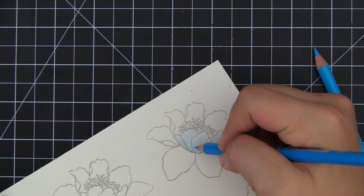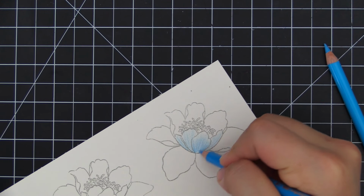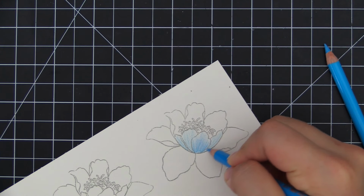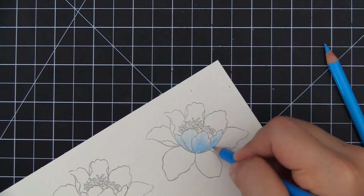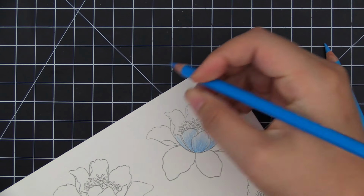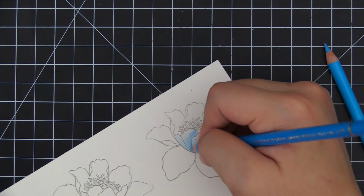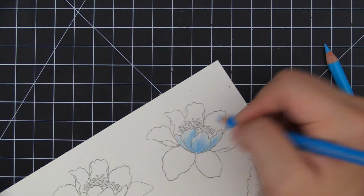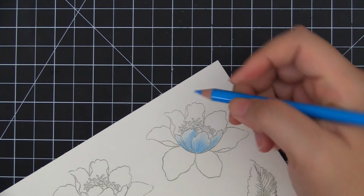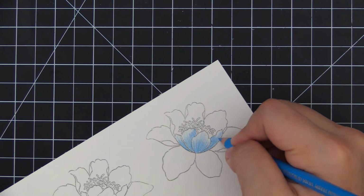I can't remember exactly. But anyway, I laid down the first color, and as you saw, I flick the colored pencil so that instead of rubbing it all over the section of the stamped images, I went lightly, very light-handed, and layered colors that way. I wanted the streaks of colored pencil strokes to show through along with the white part of the watercolor paper. It is totally a personal preference, but I wanted these textures to show through because this adds a really fun interest onto your project. So I hope you give this a try.